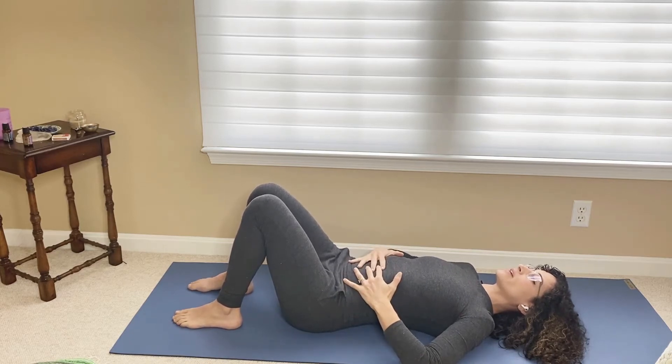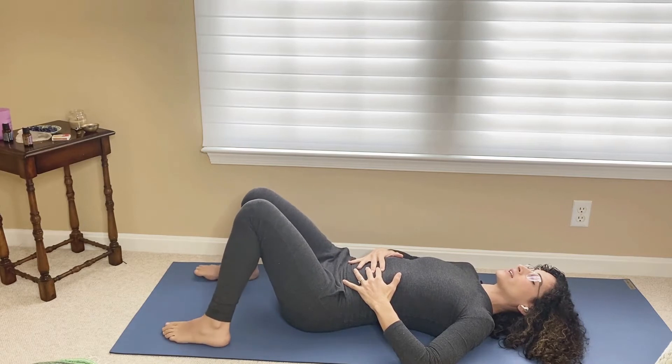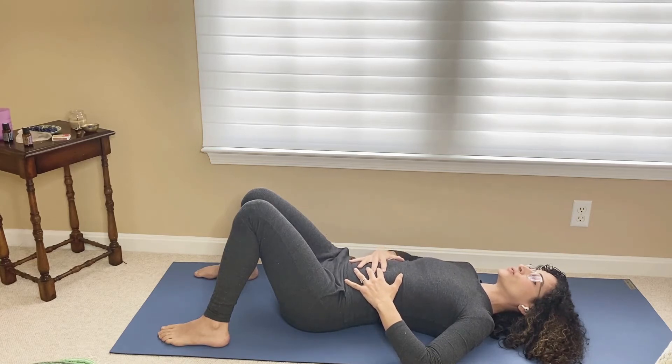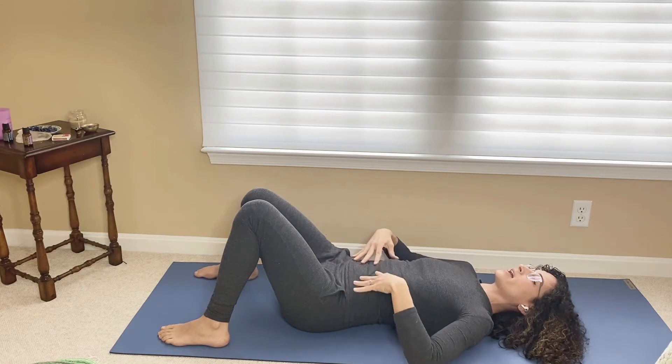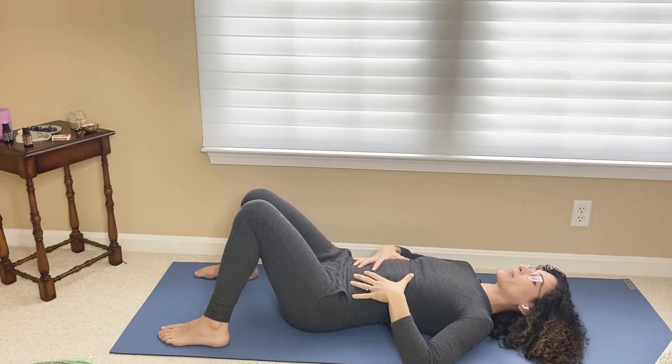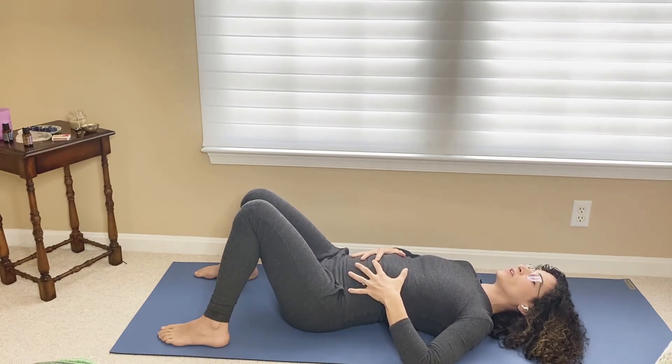So we're going to take a deep breath in and relax the pelvic floor — you can even knock the knees together. Breathing in, and then like a straw, I'm going to exhale, moving inward and up. I'm going to lift the pelvic floor up when I exhale. It looks like this: breathe in, fill the belly full, and then when you exhale, you sort of snap your belly button towards the spine as you exhale in and up.